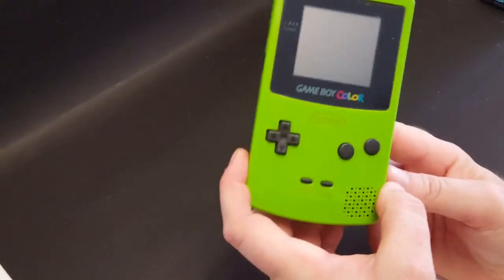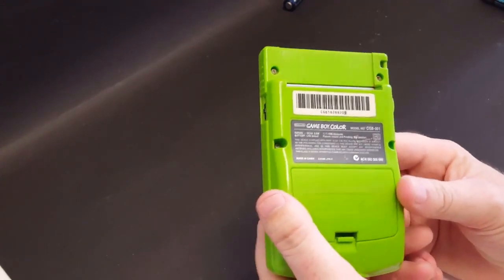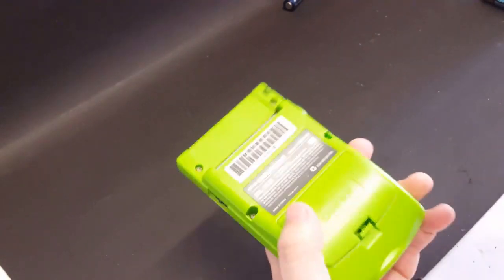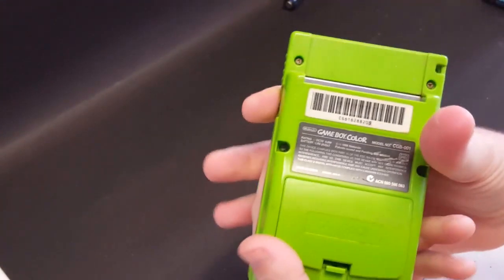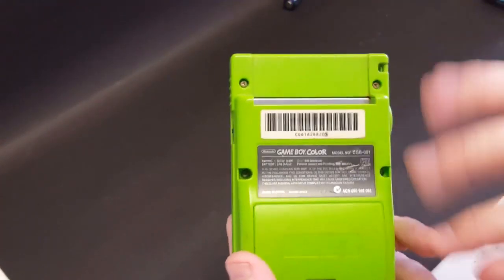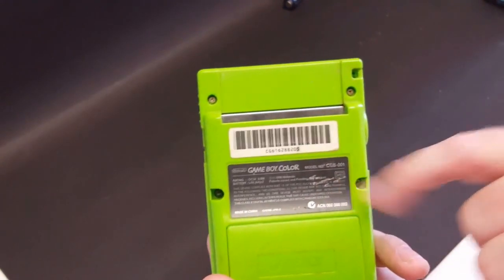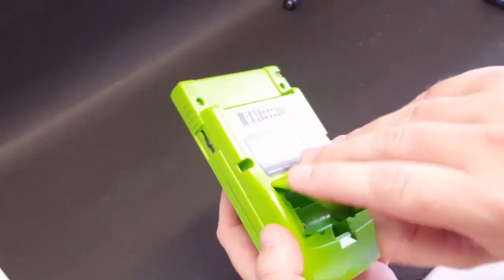Okay, folks. So I just picked up this Game Boy Color Lime Green off Facebook for $15. It did come with Frogger 2. Seems to be in very good condition, other than it's just dirty and nasty. What I mean by very good condition is the Game Boy Color sticker here is in good condition. The serial number on the back.